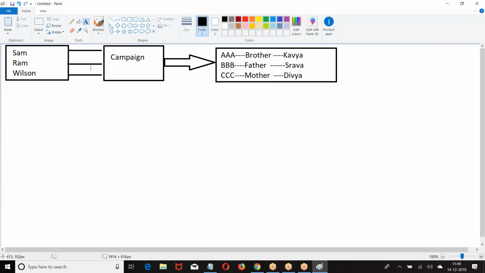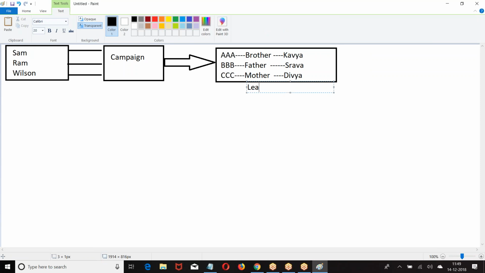Now, looking at this campaign, you gave Shadi.com, matrimony.com, all this publicity you made. By looking at this, you got some leads, some inquiries. Who are these inquiries? People showing interest. By looking at your profile on Shadi.com, these people contacted you. When they contacted you, do you think everything will be okay? They got the basic data, and they may like you or may not like you.